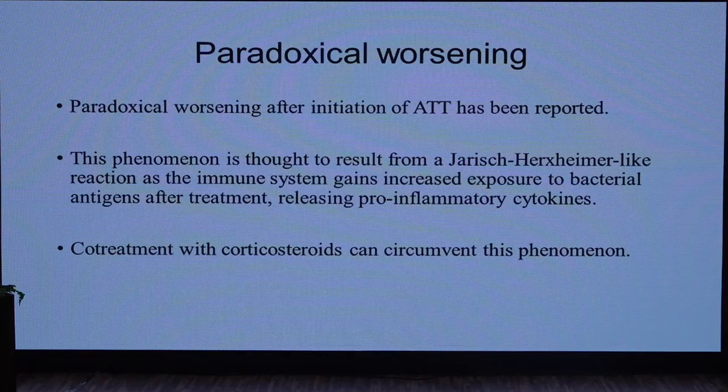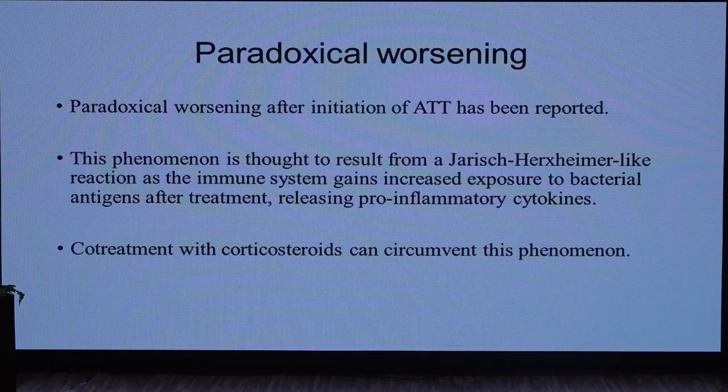And then you would wonder, while you prescribe the patient ATT, after a few weeks he comes with a worsening of symptoms. So there is a term called paradoxical worsening of the symptoms. What happens is the immune system regains increased exposure to bacterial antigen after the treatment has started. It releases more of the pro-inflammatory cytokines, leading to reappearance of the symptoms.